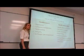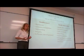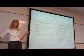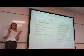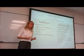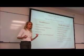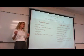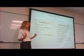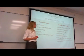Health informatics uses something called decision support, and that's a way that we can help the physicians and nurses make better healthcare decisions. Maybe we have a tool that says, hey, I noticed you just placed a prescription for this medication. Well, Dr. So-and-so over here placed a different one that doesn't work well with that medication. Maybe you need to consider prescribing something else. Or decision support that says, your patient has these medical problems, recommended treatment is such and such. And so as part of health informatics, we develop the logic within the system to look through the database, look at those patients and their specific situations, and try to help the doctors make good patient care decisions.